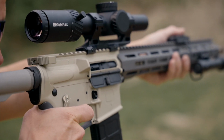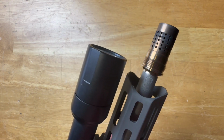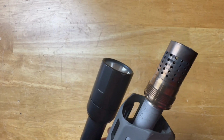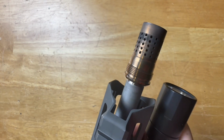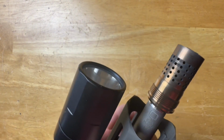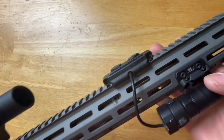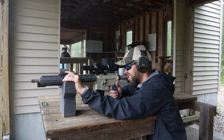I'm sorry. The muzzle device is called a Cherry Bomb. Again, great name. It has holes all the way around, 360 degrees. It's a very good all-around muzzle brake. So it's good at flash suppression. It's good at killing some of that felt recoil. It's a very, very good overall muzzle brake. It's also threaded, so if you want to add a suppressor, it's a quick detach thread-on for one of their suppressors.